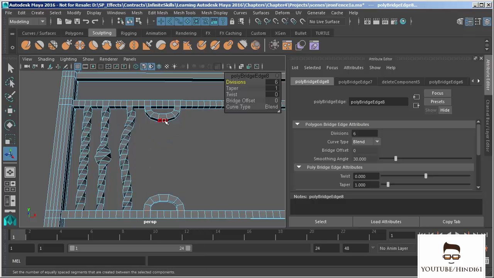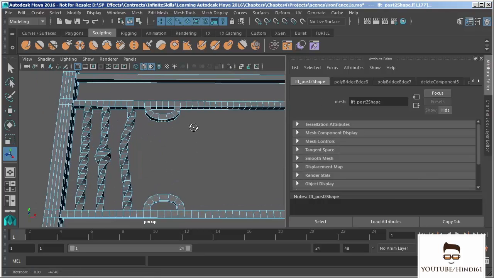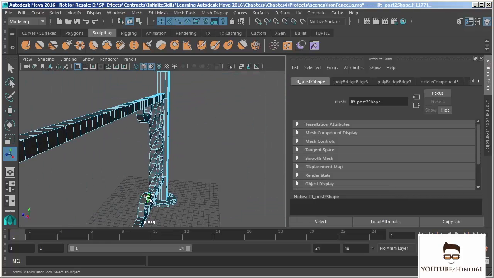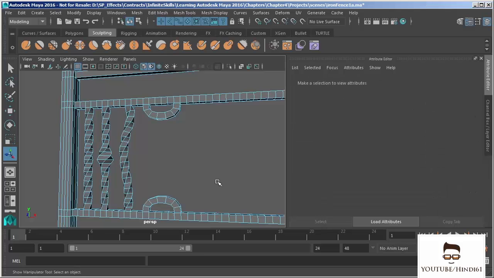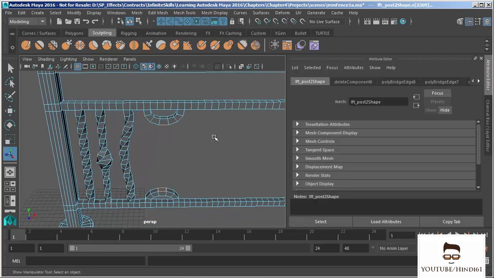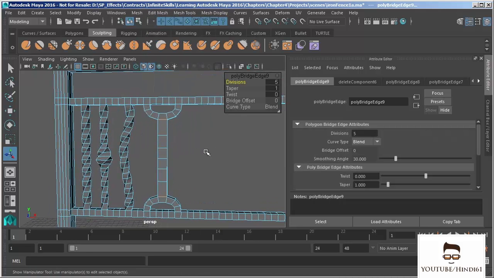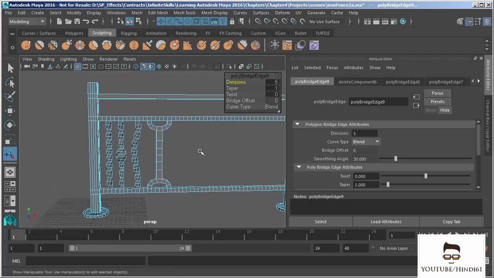Then what I could do is select these faces here and bridge between these two. I'm selecting that back face again, deleting that, and double-selecting. There we go. Add another bridge in between them. And we can add a curve, we can bend that, we can twist it. We can add all of those features that we've already talked about.